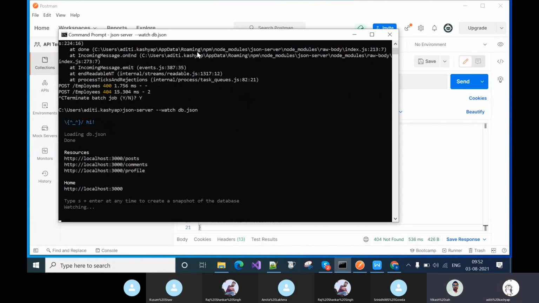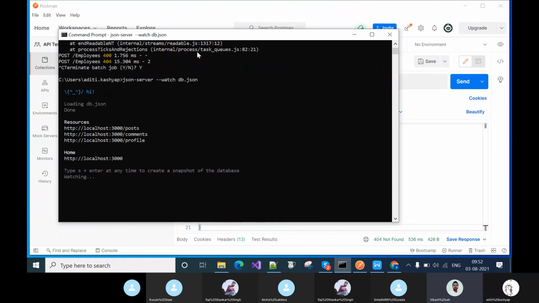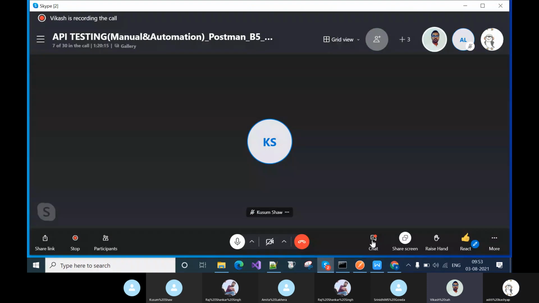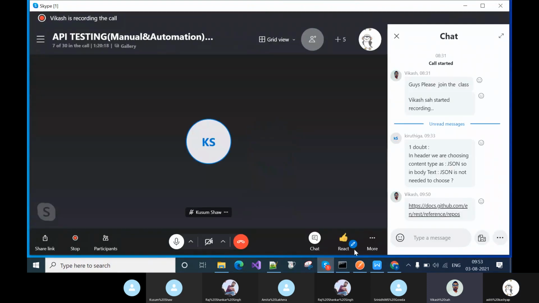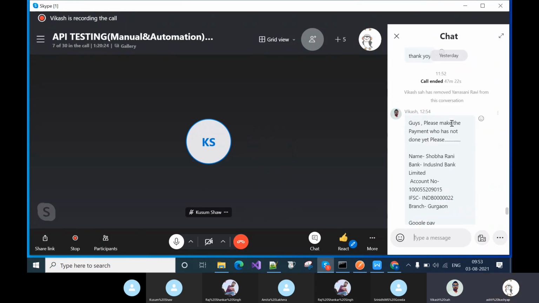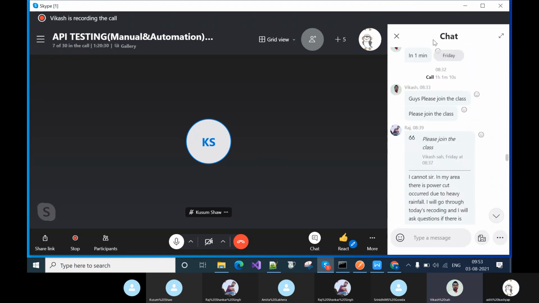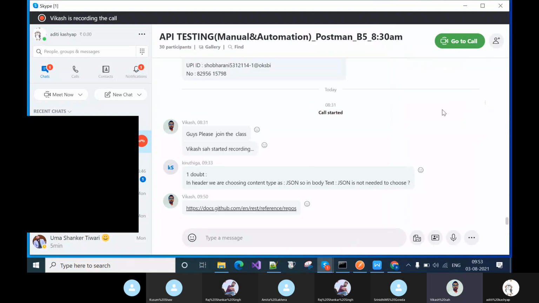Ma'am, I think you have not overridden the JSON object. You are using the default object here, post, comment, and profile. That's why you are getting the error. I told you in the earlier class, I provided one JSON object file. You have to copy the content from there and paste it into your db.json file. Go and find the JSON object file in the chat box, otherwise I will provide it.